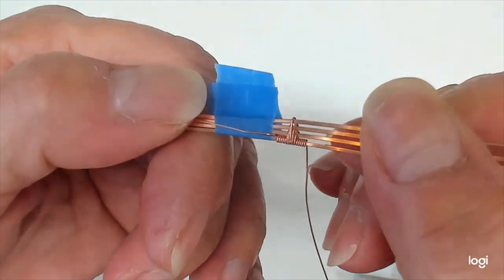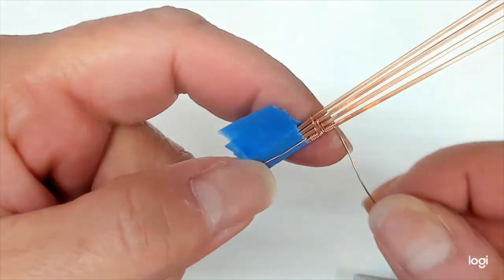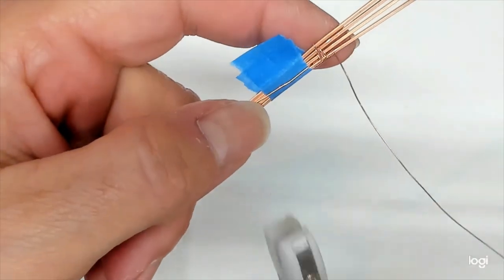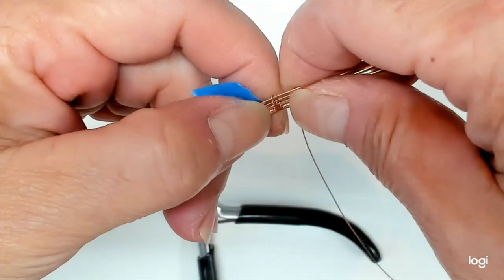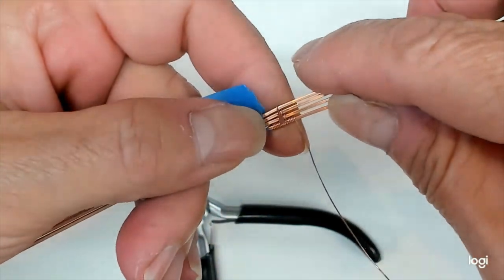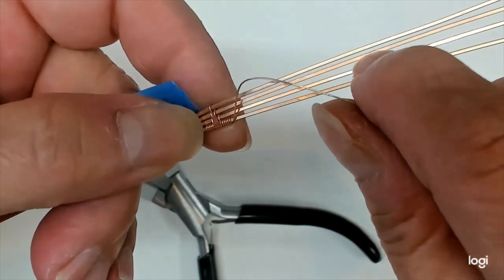Just like that. No bubbles in the back if you can avoid it. And get your nylon jaw and just give it a little tap once you've weaved them. Scooch them close together. Okay, so then repeat this pattern.